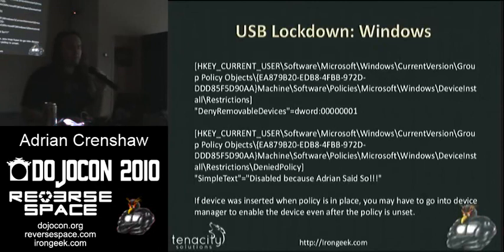Pop-up message that says disabled because Aiden says so. And essentially they'll have to call an admin over who will go into the device manager and manually say, yes, this device I want you to run. That's probably one of the safest calls you can do. You can start locking down by device IDs like the vendor ID and product ID and whatnot, but those can be spoofed. Like my FUC devices, usually I make it like vendor and product ID 666 and 1313, and I changed one of the device strings to say Cthulhu keyboard and mouse.